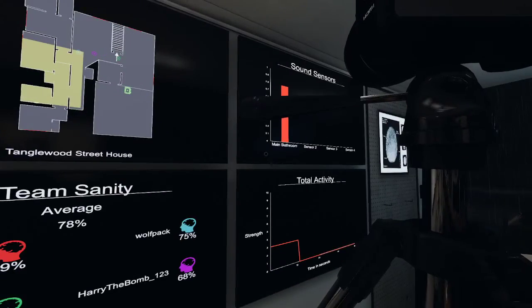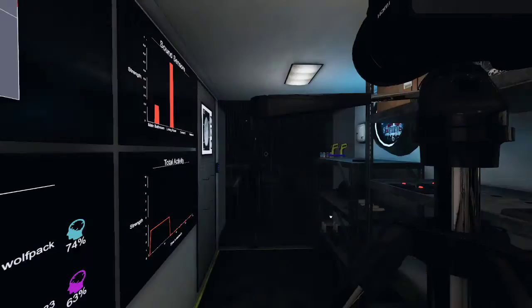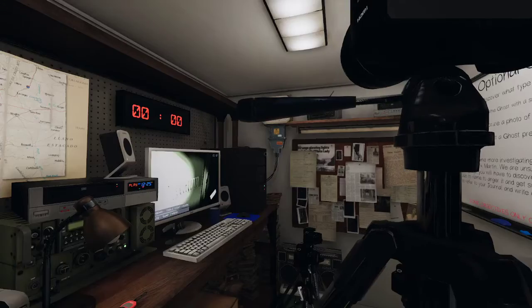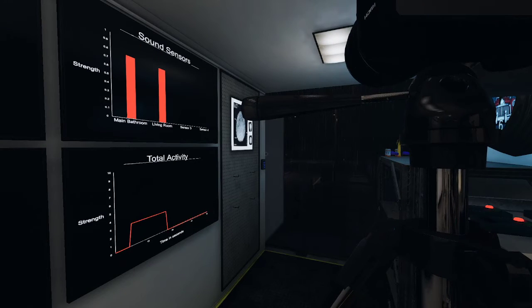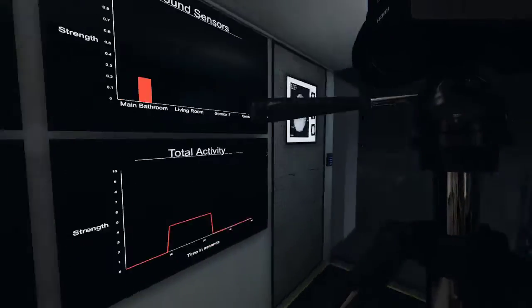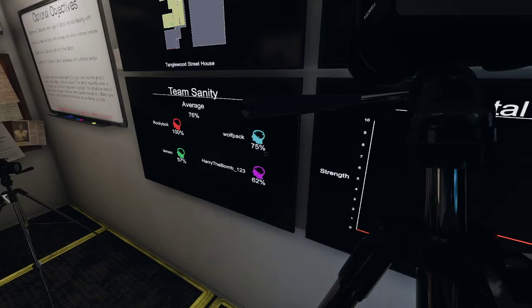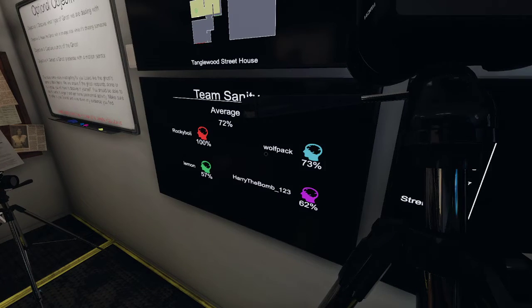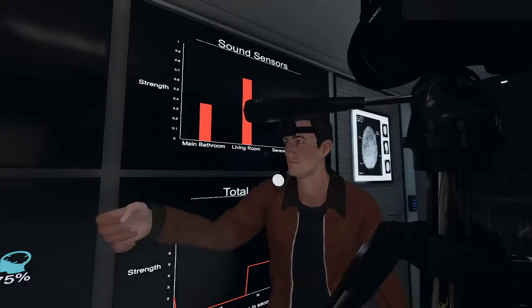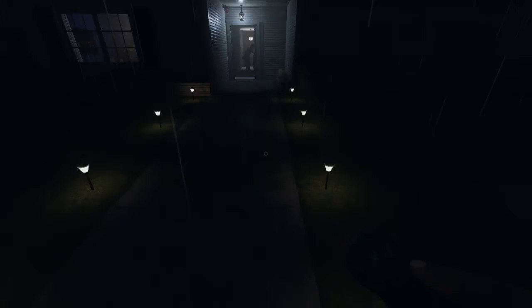Guys, just so you know, main bathroom has a lot of activity right now. Guys, living room has a lot of activity. It's proof as we're in there. Oh. Like, I'm not picking anything up. Okay, guys, I'm going in to place a camera. Also, Lemon, your sanity is very low. Look at the sound. I just said. Oh, the car alarm's gone off. Stay in there. I'm in the living room.